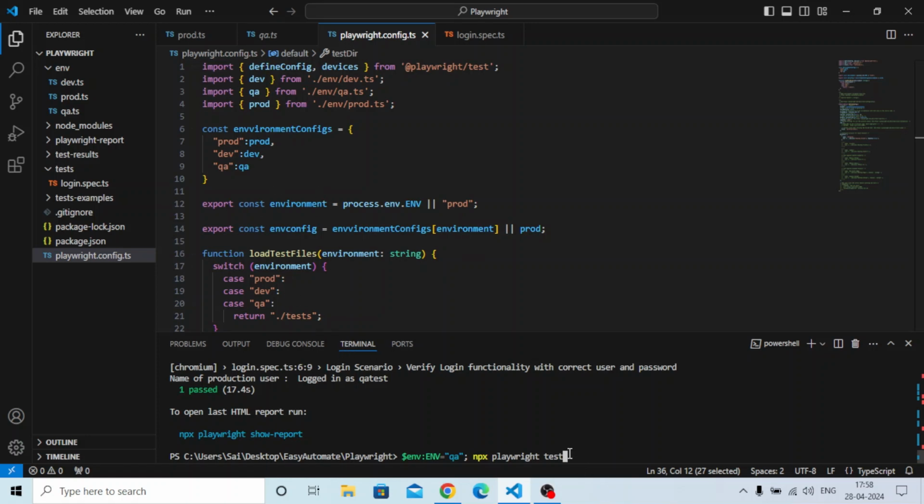Okay, so again in the next session, we are going to learn how we can run a number of tests based upon different conditions. Suppose if you want to run the smoke suite, then we can run that test. If you want to run a regression suite, how can we run? If you want to run a sanity suite, then how can we run? So that also we are going to see. And also in the next session, how we can achieve the same in the WebDriver framework, that also we are going to learn. I hope you understood this.